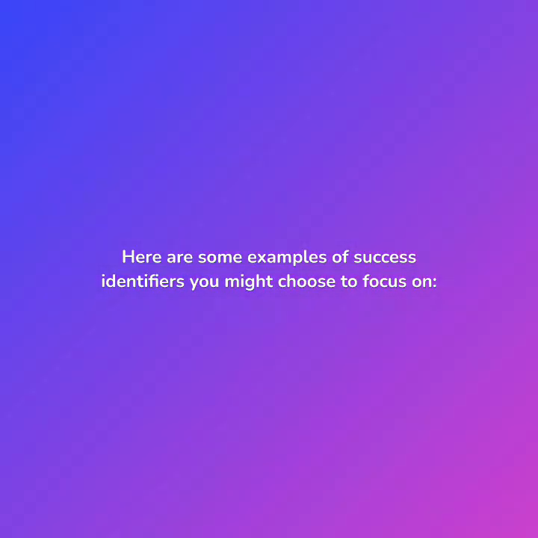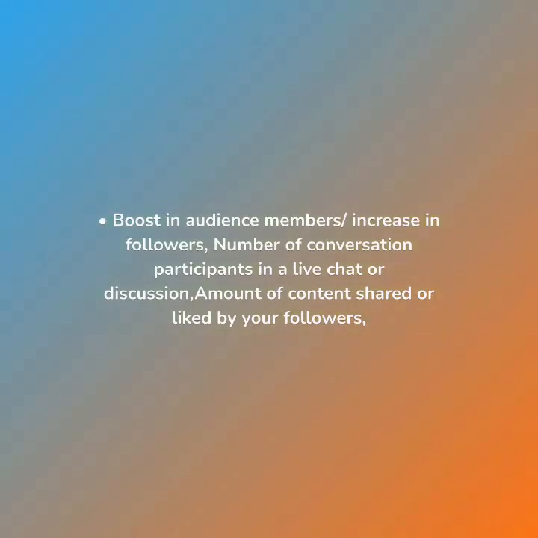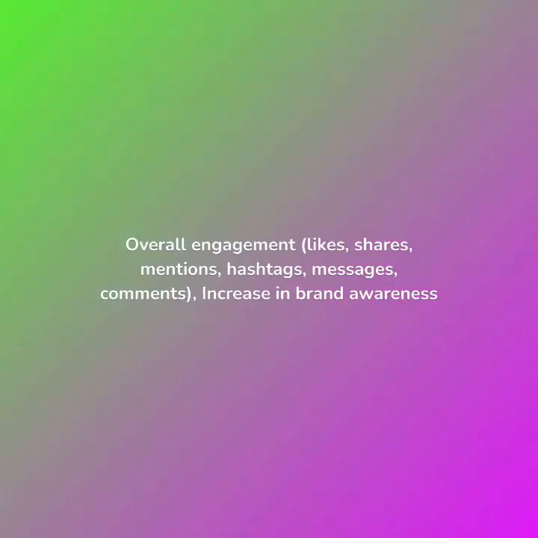Here are some examples of success identifiers you might choose to focus on: boost in audience members or increase in followers, number of conversation participants in a live chat or discussion, amount of content shared or liked by your followers, overall engagement, likes, shares, mentions, hashtags, messages, comments, and increase in brand awareness.